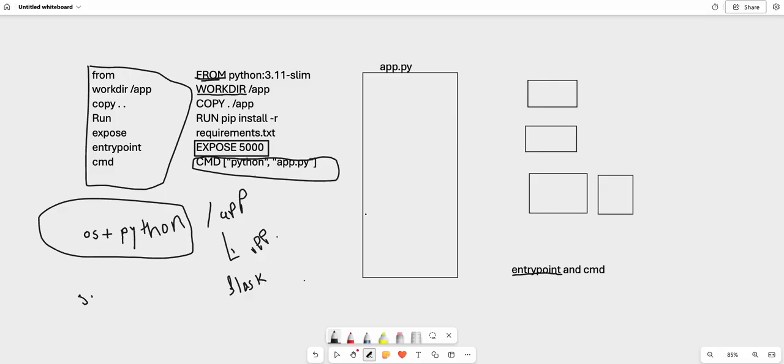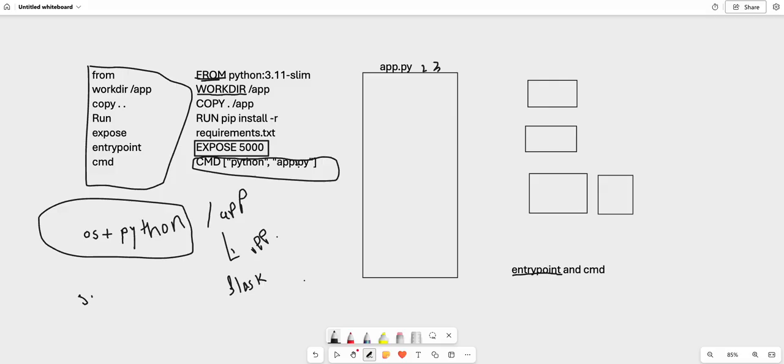Whatever you have mentioned, app.py, if you mention it in entry point, then all the time when the container starts it will execute this application only. But when you have CMD, you can override this. You can have app1.py or app2.py, app3.py, like this. But in entry point, whatever you have mentioned here will always run.